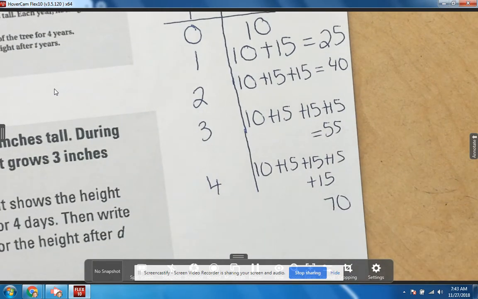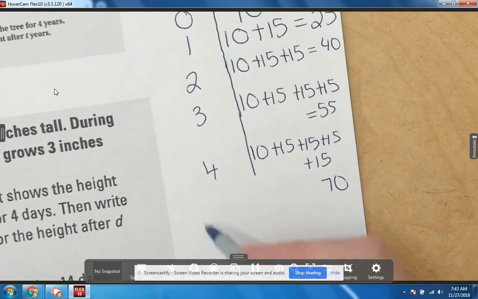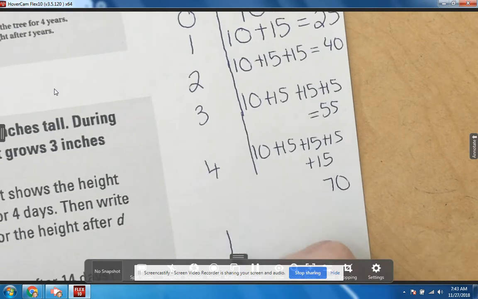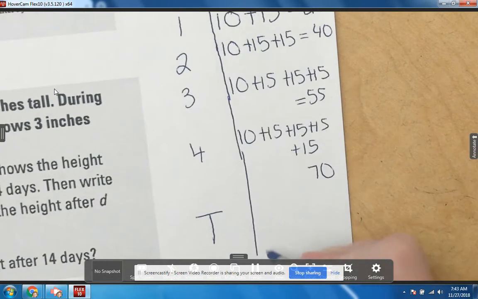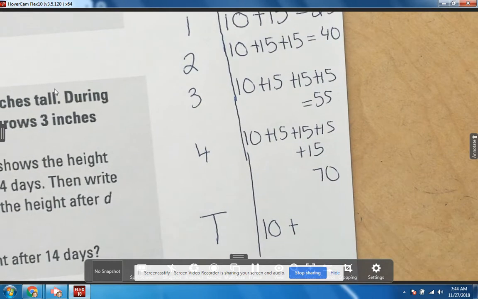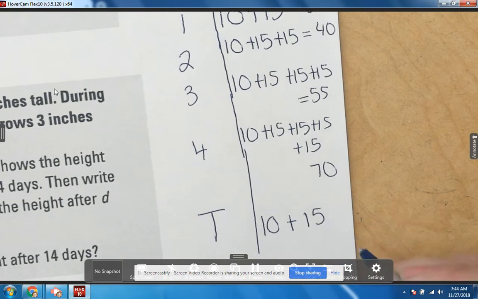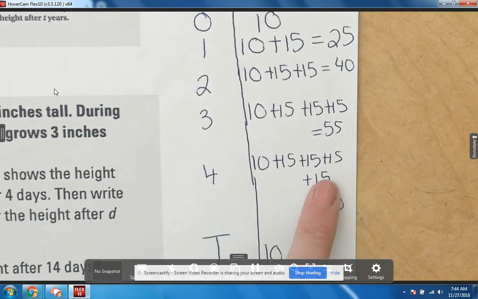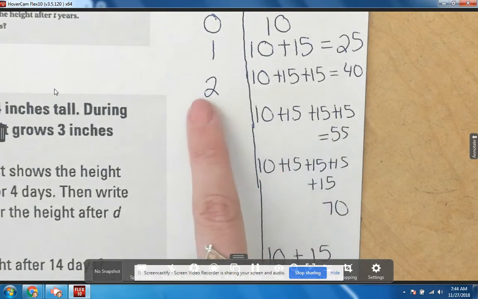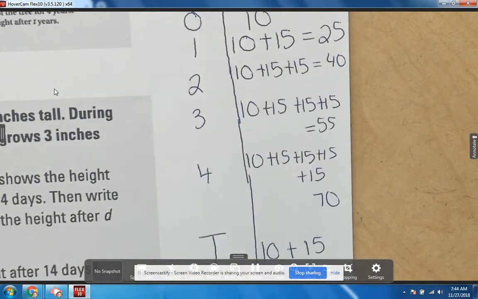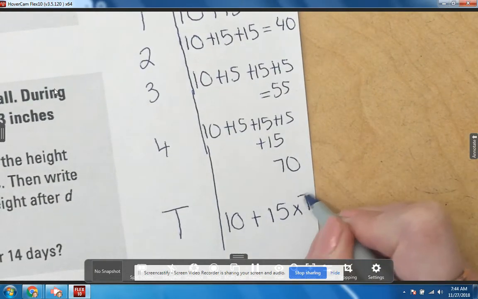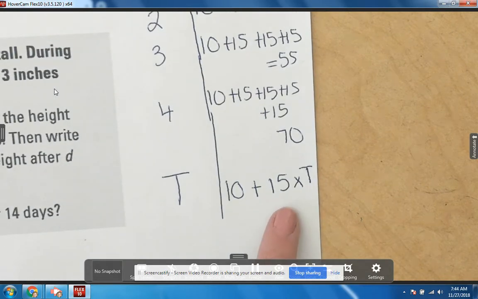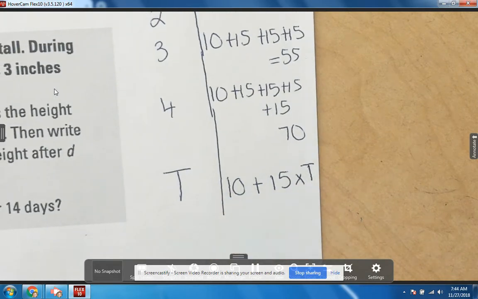Okay, they want us to come up with what is the general rule. So what are we doing every time? They want us to figure out T amount of years. So we're going to write a general rule here. It looks like every column is starting with a 10 and a plus sign. And what would be the same thing as adding 15 a bunch of times? Multiplying by 15. If you notice, for year 4, we have 4 15s. For year 3, we have 3 15s. For year 2, we have 2 15s. For year 1, we have 1 15. So it's 15 times whatever many years you're talking about. So we'll put T for the general rule. So the general rule is the amount of years times 15 plus the 10 it originally was.